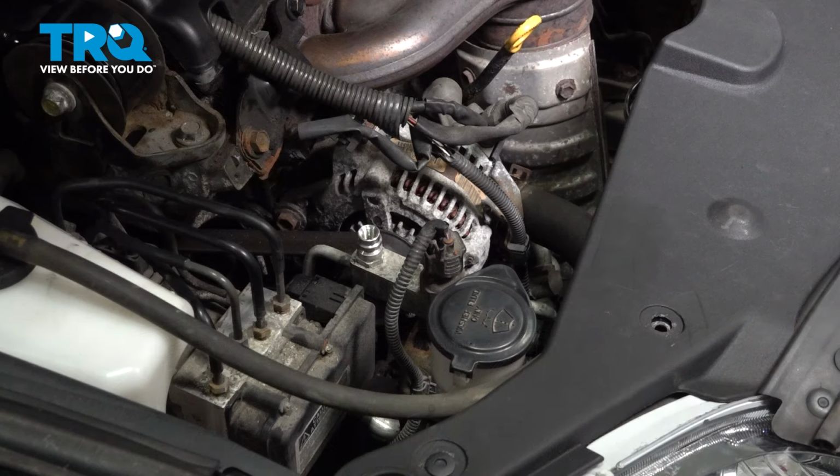When the job is completed, take your car back down to the shop and have them charge your AC system, and you're good to go.